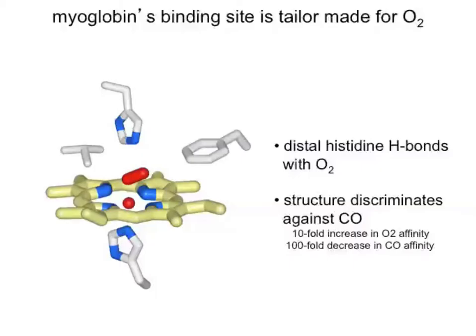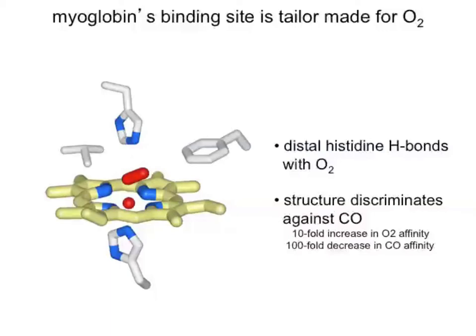However, there's plenty of environmental exposure to carbon monoxide, so myoglobin needs to discriminate against it. Why? Well, carbon monoxide bound to the heme will inhibit its other duties, right? So storing oxygen in the case of myoglobin, or transporting oxygen in the case of hemoglobin, and it has other effects as well. There are heme proteins scattered throughout metabolism, and you can imagine that you would interfere with the function of those molecules as well, particularly energy metabolism.